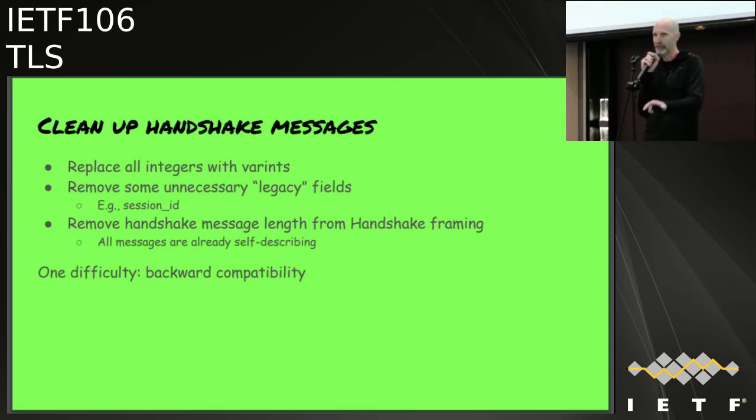So one difficulty here is backward compatibility. Obviously, you wouldn't be able to emit a client hello according to these rules that is parsable by existing implementations. So I think what you probably have to do, realistically, is do this, but if you don't know what the server does, you have to be able to emit the old client hello as well and receive it. The server hello, I'm sure we can find some way to make it obvious. So they only have to change the first message.